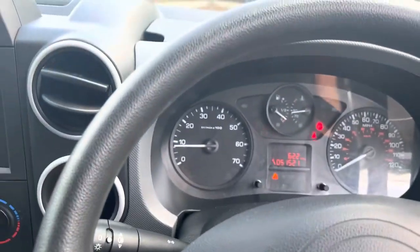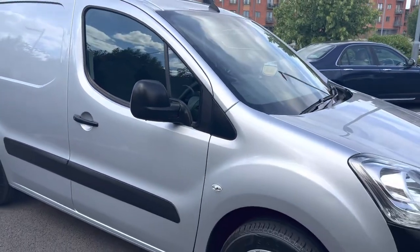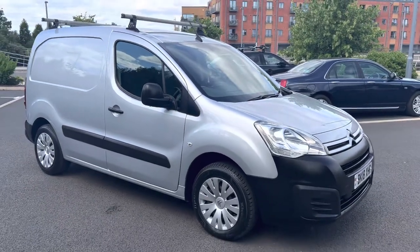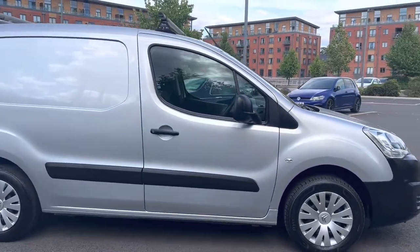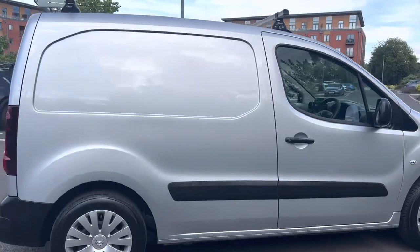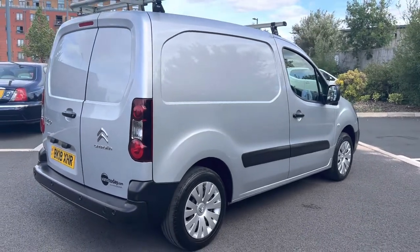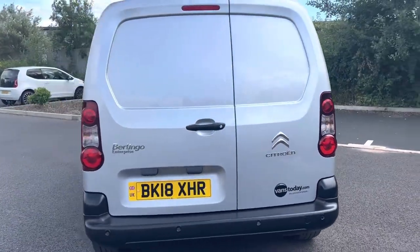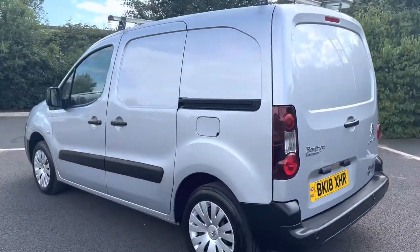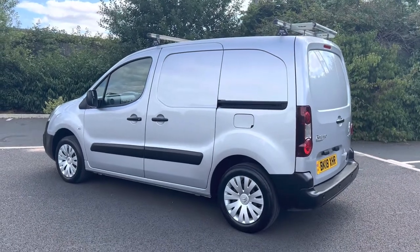And that's about it really. There are 60 to 70 photos of this van on my website. My website is vanstoday.com. We are Vans Today Worcester, based in the centre of the country, offering nationwide delivery, part exchange and finance. Feel free to call us on 01905 672080 or email us at sales@vanstoday.com. If you're worried about who you're buying off, check out our reputation online — we have reviews on Google, Facebook, and we're on Instagram and LinkedIn as well. Thanks for looking at the video — 15 minutes of your life you're never going to get back, but if you are interested in this van, it gives you a very good honest description of what she's like. Cheers.